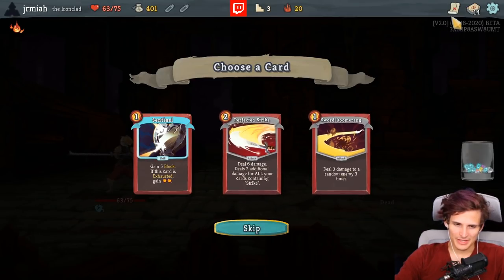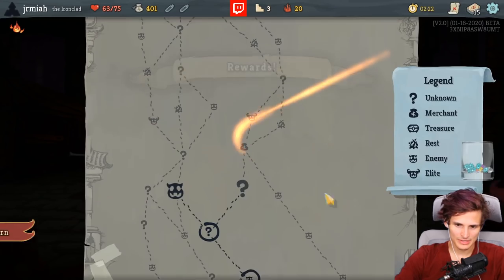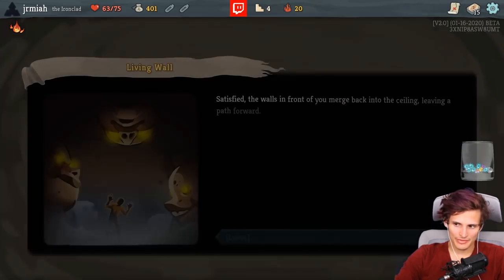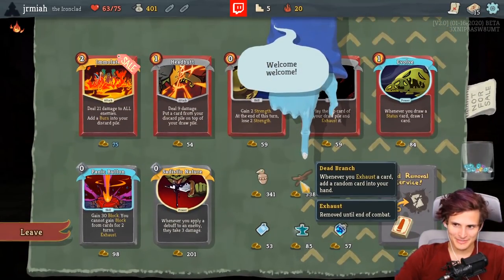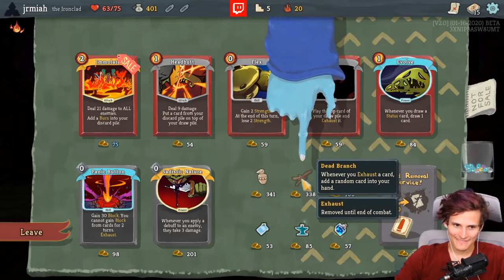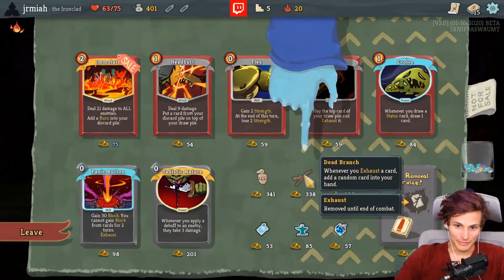Perfected Strike just to get some damage, just to get some front loaded smackaroos. That's not my favorite card. Not my favorite choice. An early Dead Branch? Why the heck not, right? It's one of those runs. It'd be one of those runs.